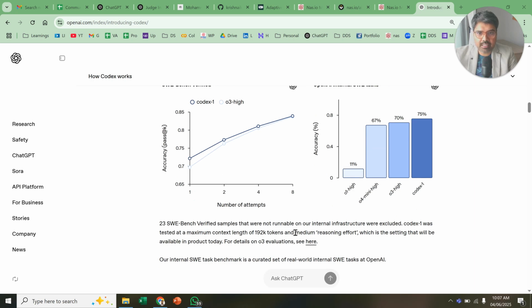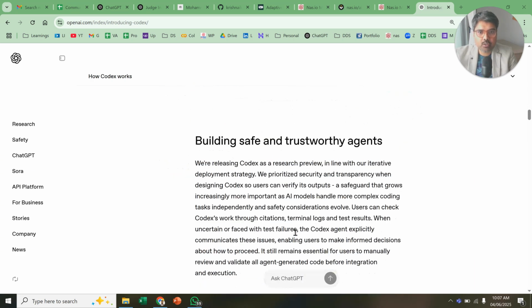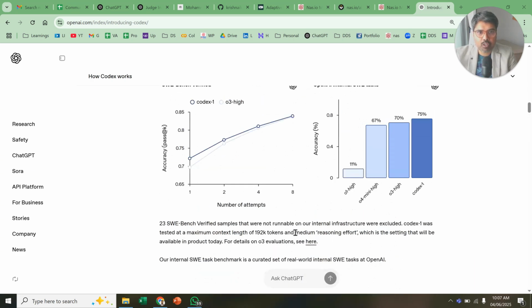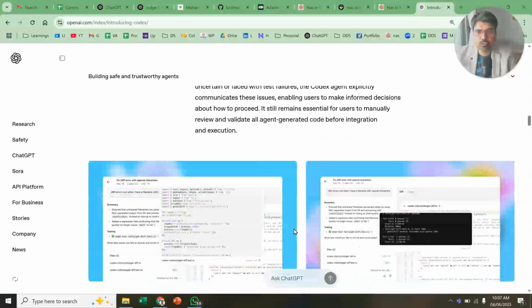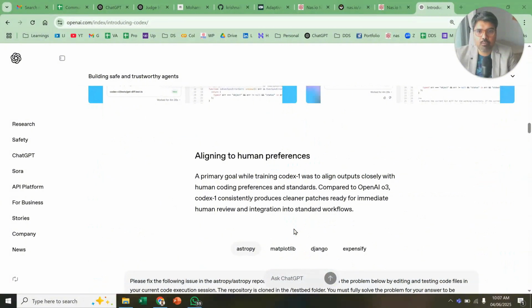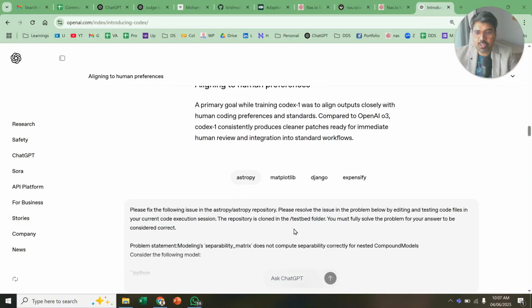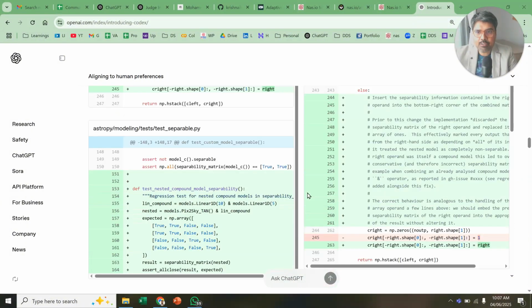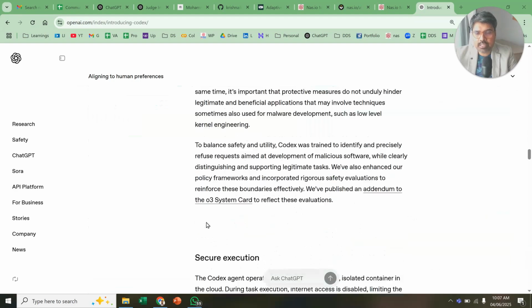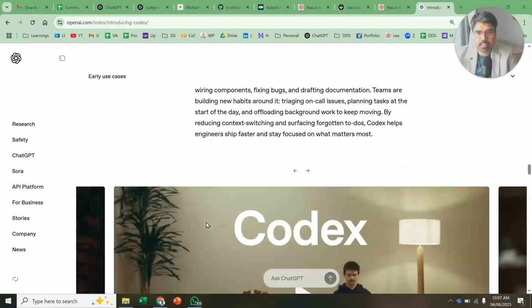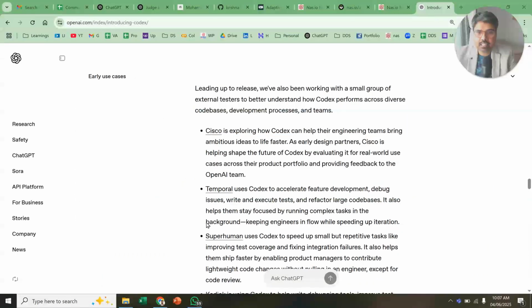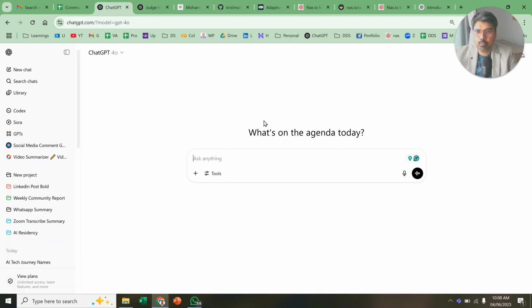OpenAI models are using something new. They are using a specific different model called Codex One as of now. So we will be seeing a lot of things about this. They have talked about some of the use cases on the website, and you can have a look at how they are doing it. And the best thing about this is you can connect it with your GitHub and start working with it as your team as well. So now we will open ChatGPT.